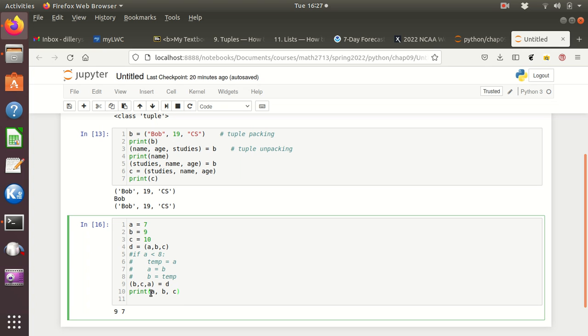So it should go 10, 7, 9, I believe, and there it does, 10, 7, 9.